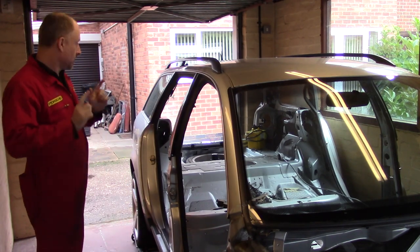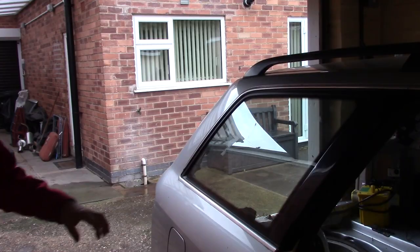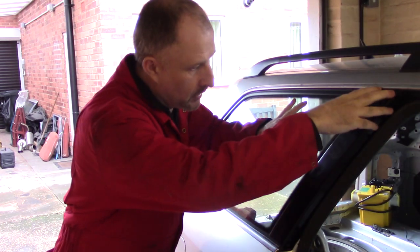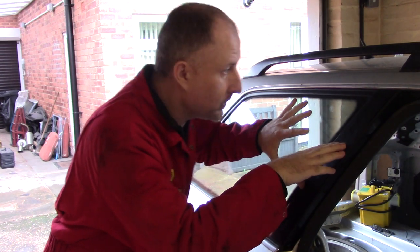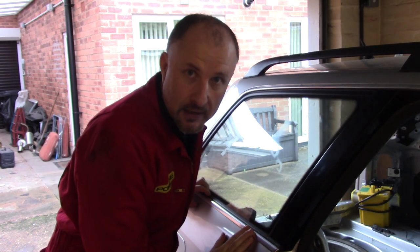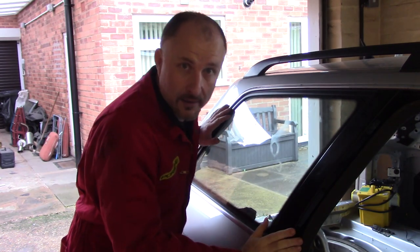Me bacon, so I think it's time I pull out this piece of glass. So it's just like the other side. I'm going to drill out the rivets, remove this trim, drill out the rivets that are underneath the trim, remove this chrome trim up to about here, and then have fun and games, taking me about an hour or two cutting out all the sealant.